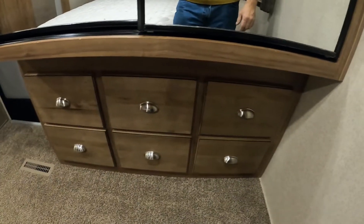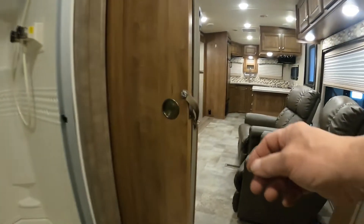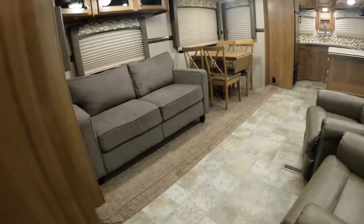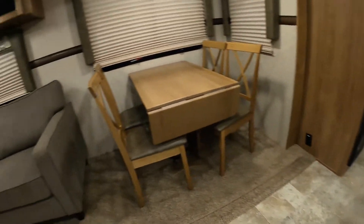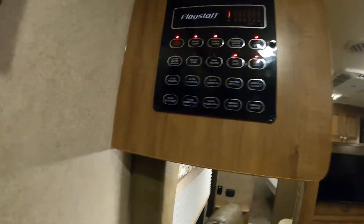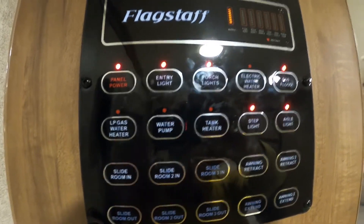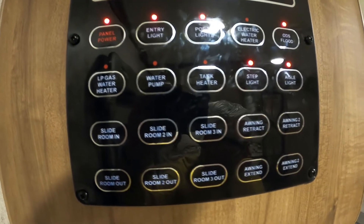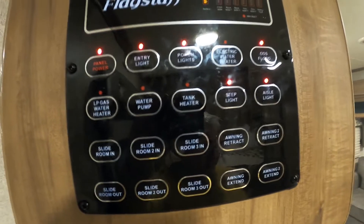Something important back here: when you get ready to leave, make sure you close all these drawers, make sure you tighten down these door straps and make sure all those are connected well, so when you bring in your slides nothing is going to hinder them from coming in. You also have straps for your lazy boys — strap everything in nice and tight. Then bring your slides in. Go to the control panel, make sure it's on, and hit slide in one right after the other. Bring them in and make sure nothing's in the way. Shut off all your lights in the unit before you bring in your slides, then head on out.